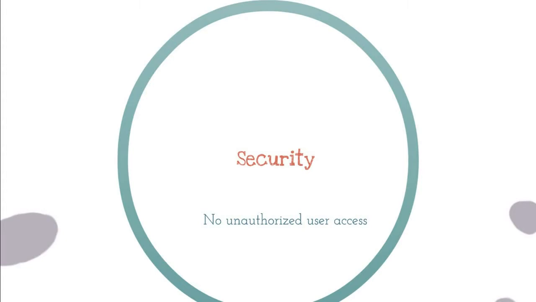Now database security means any user that hasn't got the authorization or the permission cannot access the data. The database administrator is the one to grant or revoke the privileges so they can access the data. So I can also do that a particular user can only access some part of the database, not all the database. Any database administrator can do that. So that is what security is in the characteristics of DBMS.